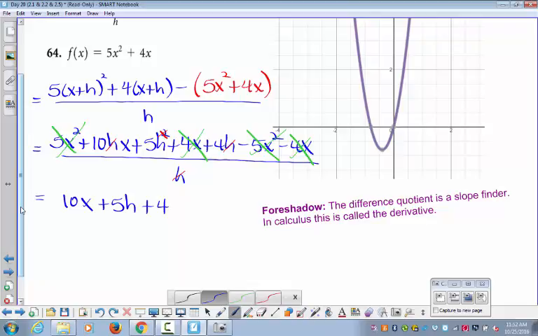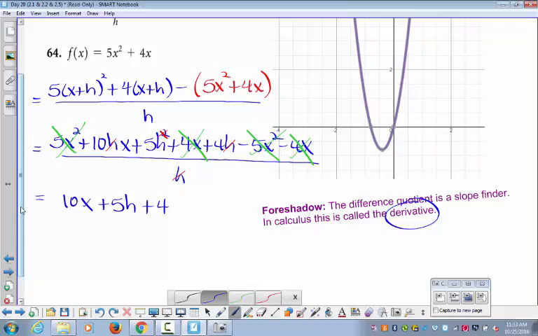So that expression is the slope of the secant line. And if we plug in h equals 0, we'll get the slope of the tangent line. The slope of the tangent line is what they call, in calculus, the derivative of a function. Slope is the rate of change. That's what calculus is all about, rate of change. Notice some patterns here. This linear term, we saw earlier that the difference quotient for a linear function is just the slope, and that's what we get down here.